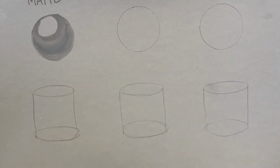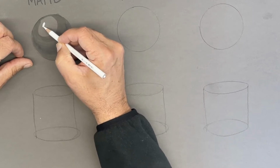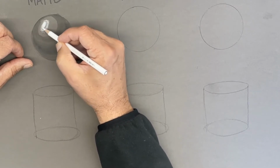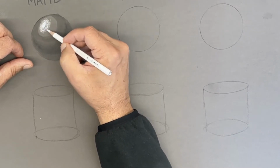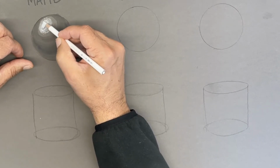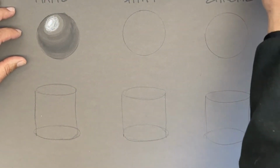This will take a moment to dry. In the meantime, I'm going to take my white, I'm going to find my highlight. So I'm going to make my highlight in here, and then I'm just going to slowly make a gradation until I can just make a smooth transition to paper. So something like that.